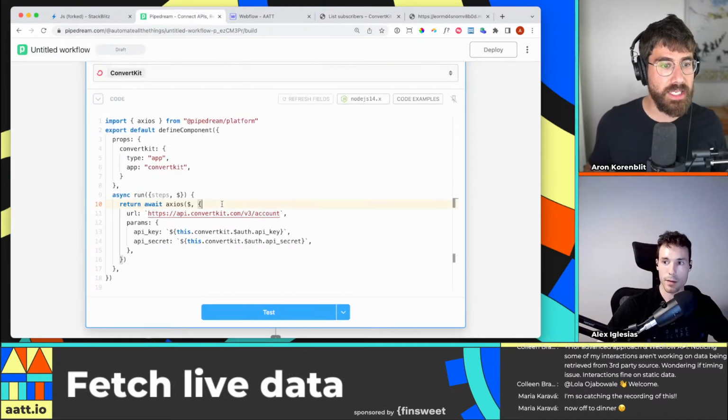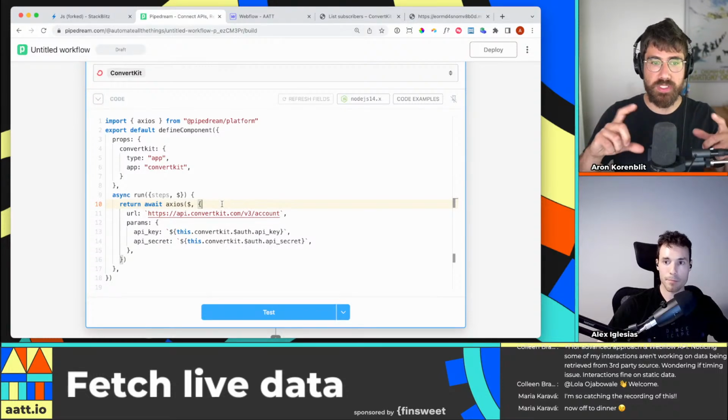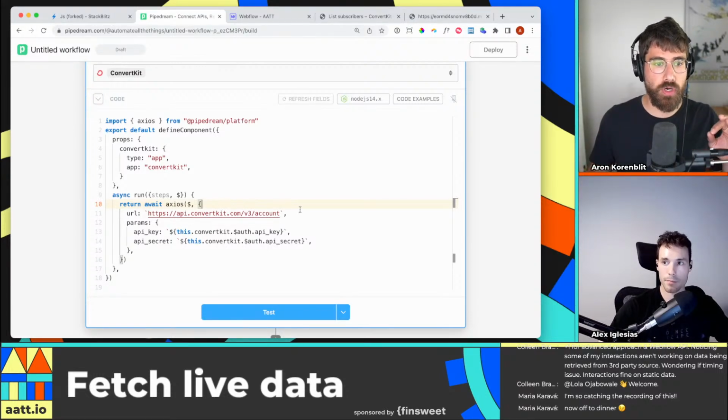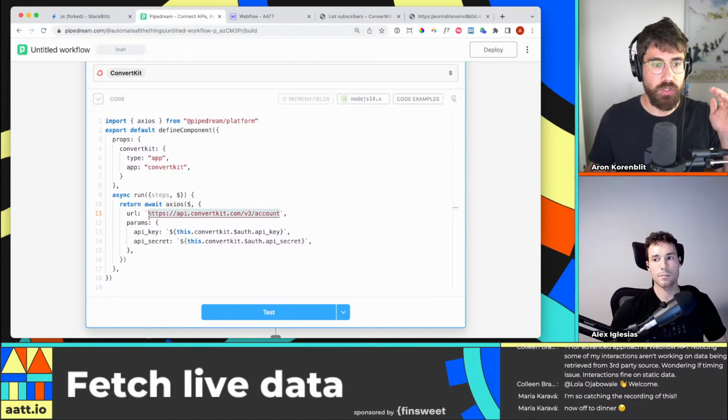Correct. And I think this is a distinction between Zapier and Pipedream, whereas in Zapier, we would have had a drop-down box to say, what is the trigger? What is the action you want to take? Do you want to get subscribers? Do you want to create a new send? Here you're saying, oh, this is the endpoint. Go ahead and put in the URL of the endpoint you want to hit.